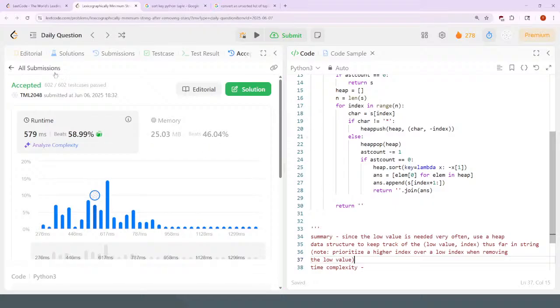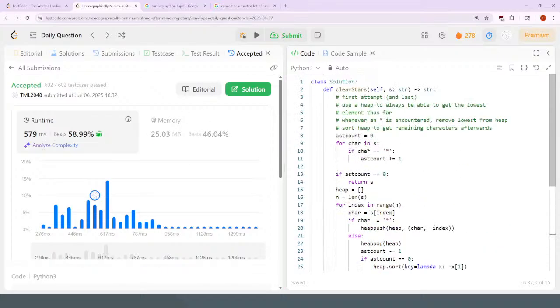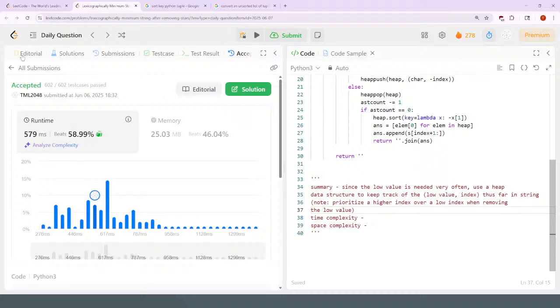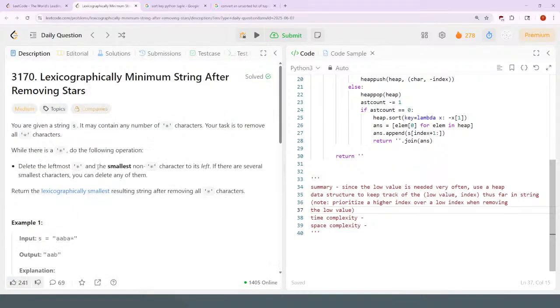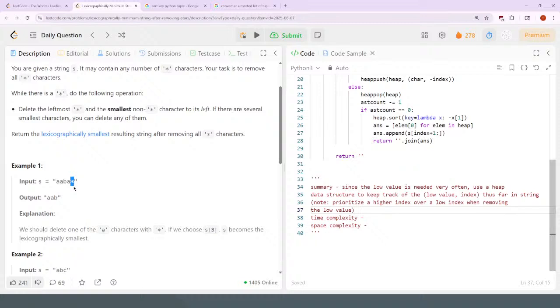So an A that appears after another A is something that you want to remove. So this asterisk wants to remove the latest low value, so the latest A. If there's 2 asterisks, then we're removing the 2 lowest A's, right? So here, this is heap push onto the heap, the tuple that is the character and the negative index.